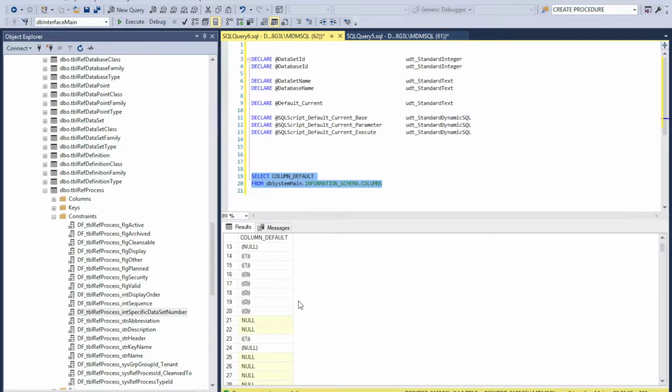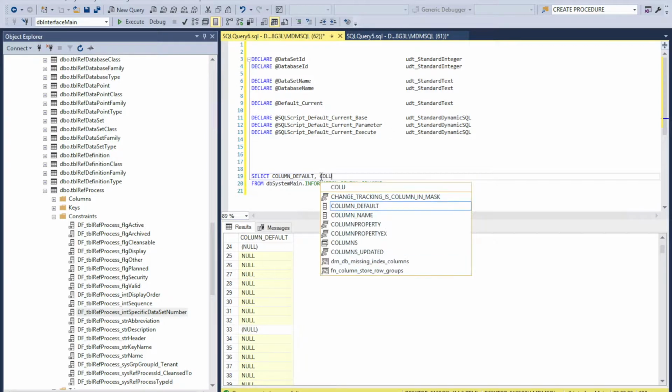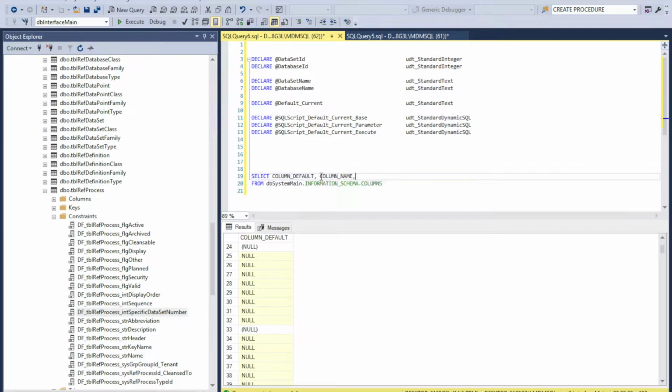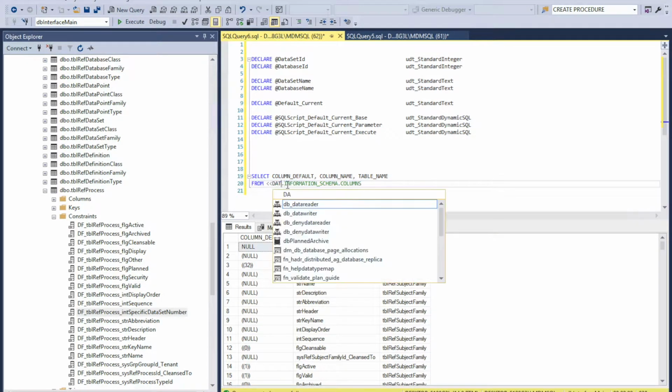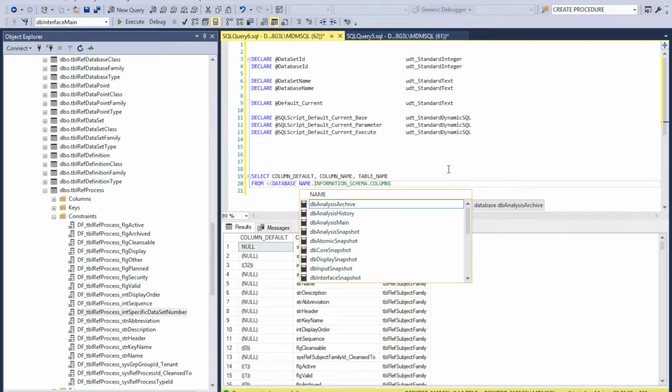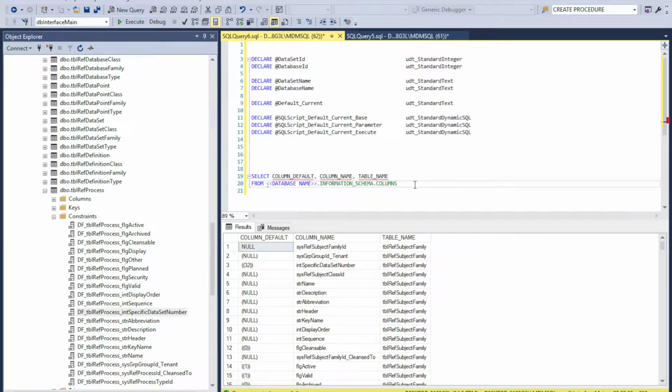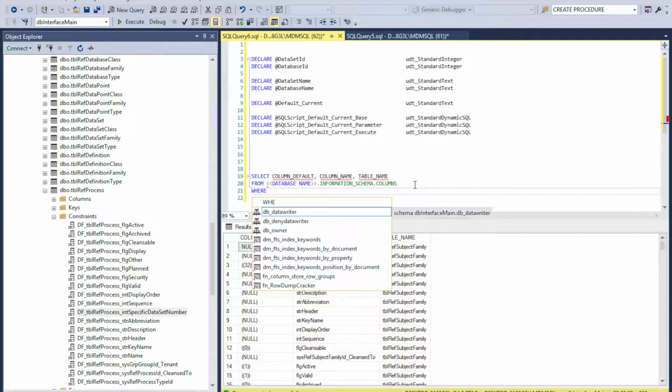Awesome. So that means we should have a column name and we should have a table name. Excellent. So that will be our script.